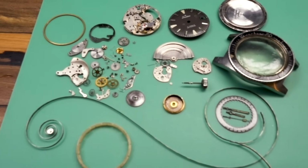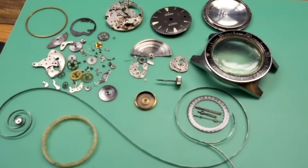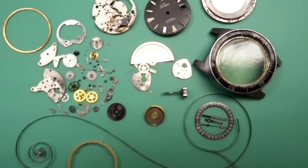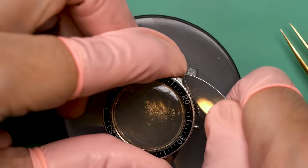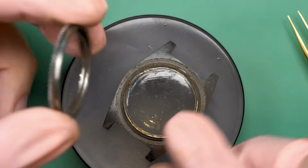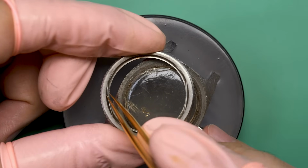This is the watch completely disassembled. And you know what? Not too bad. Of course, there's a lot of little parts, and that can be a little bit intimidating, but I feel like I'm getting a grasp for this stuff, and I'm ready to throw these parts in the watch cleaning machine and get to business. Now, one thing I do want to do, though, is clean up this case, because this case is disgusting. And so I'm going to give it a nice bath in the ultrasonic.